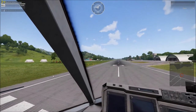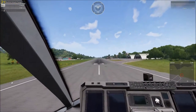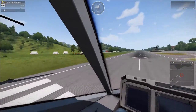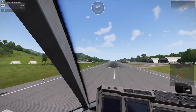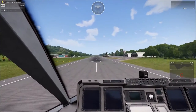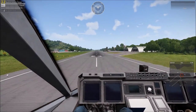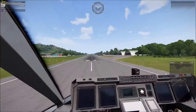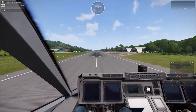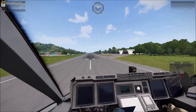However, as you begin to slow down in flight, your concern at 150 knots should be about getting those blades up to that angle. Okay, so what I'm going to do first and foremost is fly this as though it was a regular aircraft. Actually, I notice I've got a Blackfish parked a bit too close to the runway there, but I think we should be fine. And we'll land it and take it off as though it was a standard aircraft.